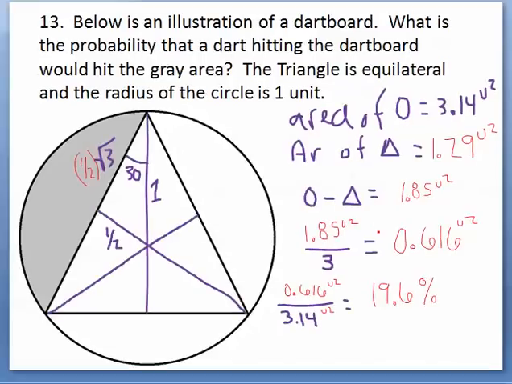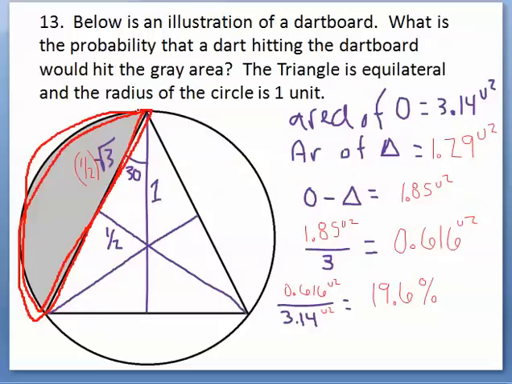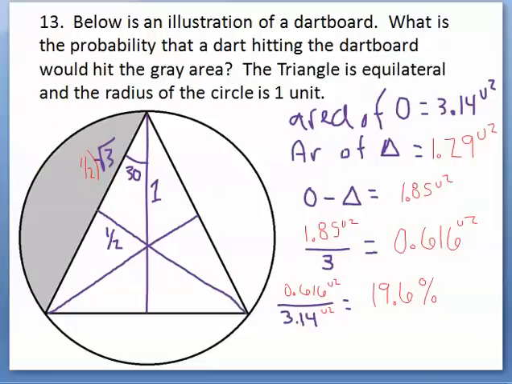All right, let's see how you did. Well, I need to do several things here. Find the area of the circle, find the area of the triangle, find the area of the difference between the two, and then that would be 1/3. Then I want to find the percentage that this gray area is of the total circle. And so that means once I know this gray area right here, then I use that as the numerator, and then the total area of the circle is my denominator. And so we'll deal with that.